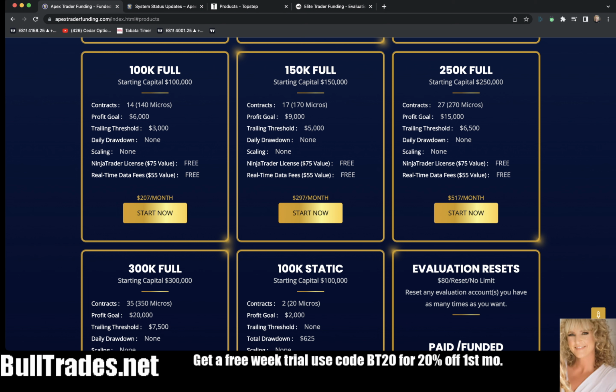Elite is really slow, really, really slow. And it's like pulling teeth. They will eventually pay you. Top Step will pay you the next day or the same day if you get it in early enough every day, as long as you don't blow your account by withdrawing too much money. So while Top Step is the most expensive of them and the hardest to pass the evaluation, if you're a good trader and you can manage the risk and not withdraw too much money, that's where the benefit is. You can withdraw every single day. Apex twice a month, Elite 1 time a month.